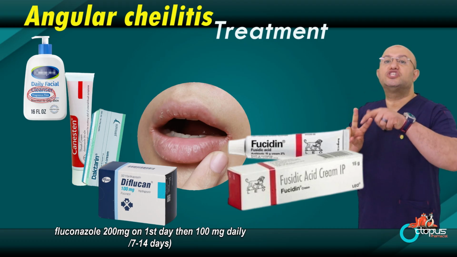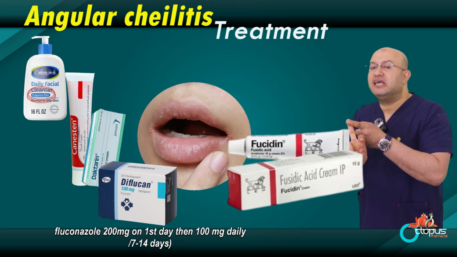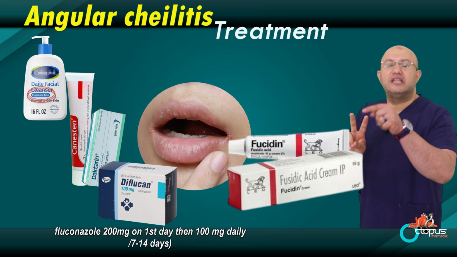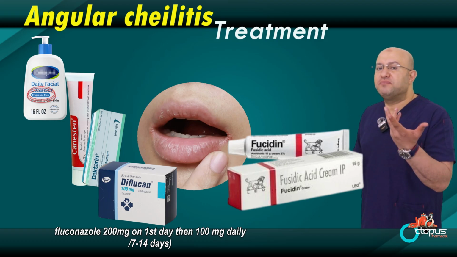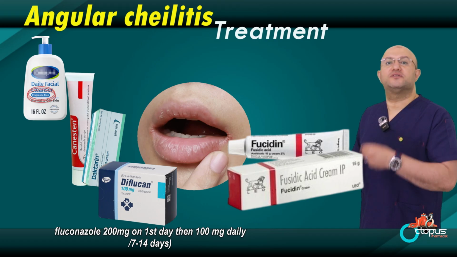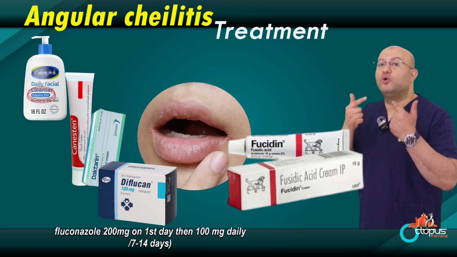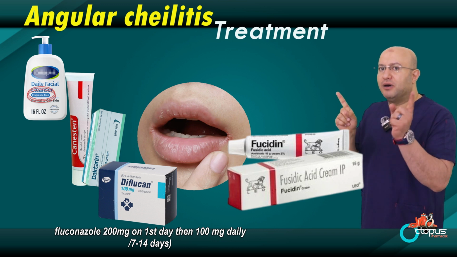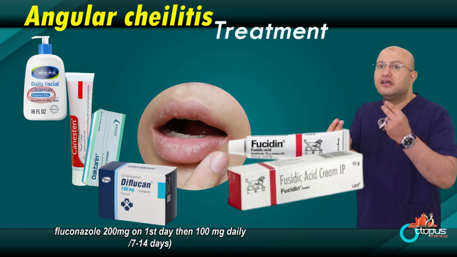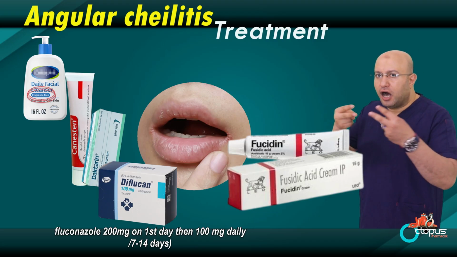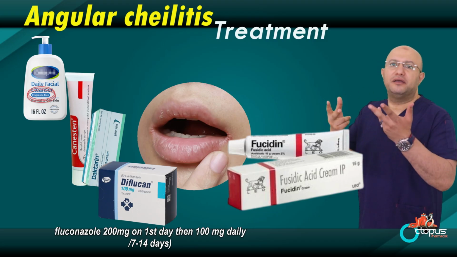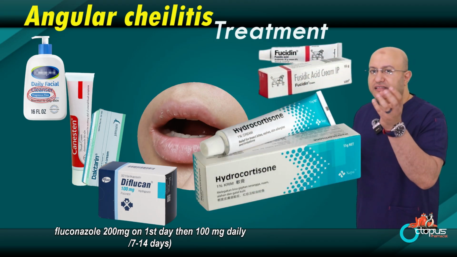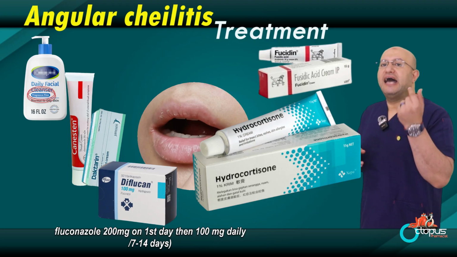Step 4. Adding an antibacterial cream. Angular cheilitis often becomes a mixed infection, meaning both fungal and bacterial germs are present. You'll notice this if the cracks start producing yellowish discharge. That's a sign of bacterial involvement. In such cases, use a topical antibiotic cream, such as fusidic acid, to control bacterial growth. You can mix the antifungal cream and the antibacterial cream together and apply them twice a day. Just make sure both are cream-based, not ointments, because mixing different consistencies like oil and water reduces their effectiveness.